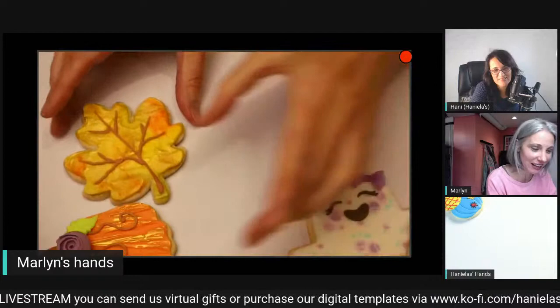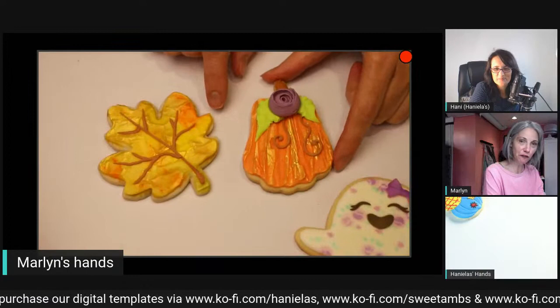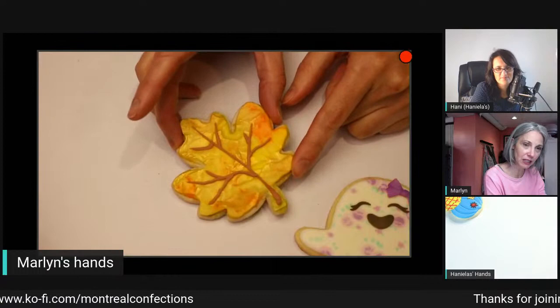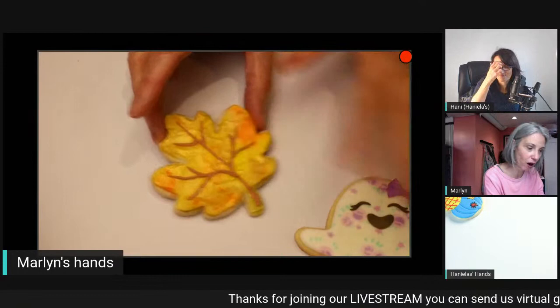And then the pumpkin here, well, I wanted to do a three-piece set. So the pumpkin's going to be different. I'm actually going to watercolor the pumpkin, but this was my prototype. I did like it, but it's not included in the set. And this here is with the parchment paper, wrinkly, but the icing is white, and we're going to paint it. So next, on Friday, we're going to watercolor and we're going to airbrush.